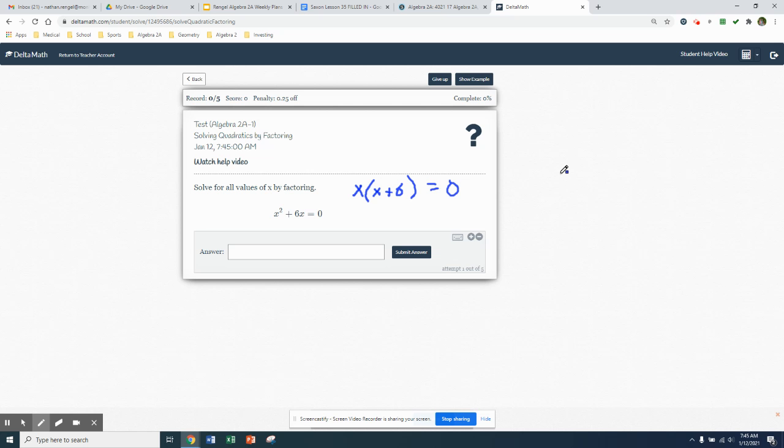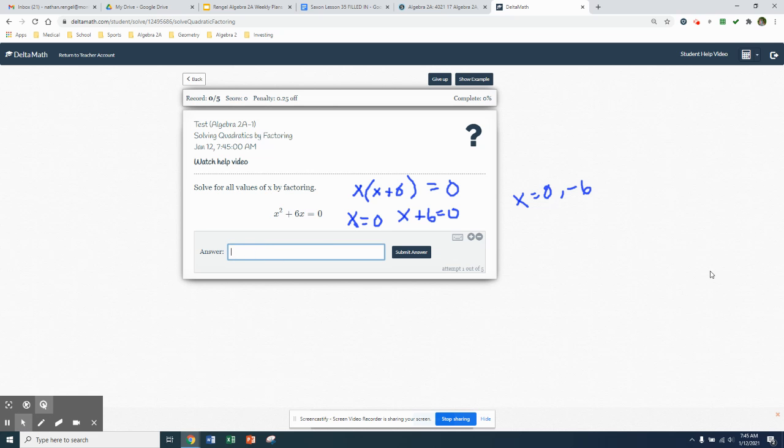When I'm factoring out that x, I'm kind of doing the reverse of the distributive property. So that x is going to come out in front. It's divided out of each of those terms, and now it's going out front as a multiplication. From there, I'm going to have 2 terms. X is equal to 0, or x plus 6 is equal to 0. There's my 2 answers. So I'd have x is 0, or x is negative 6. There's going to be my 2 solutions.